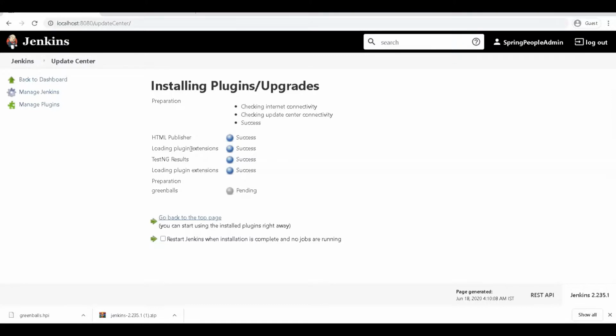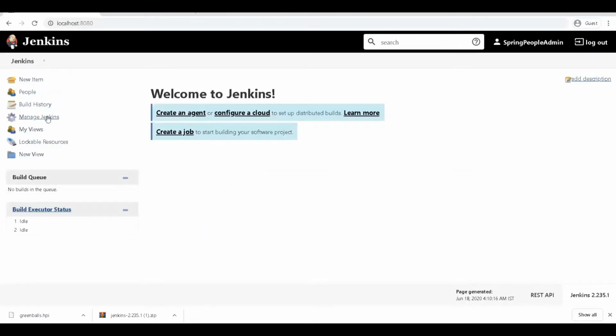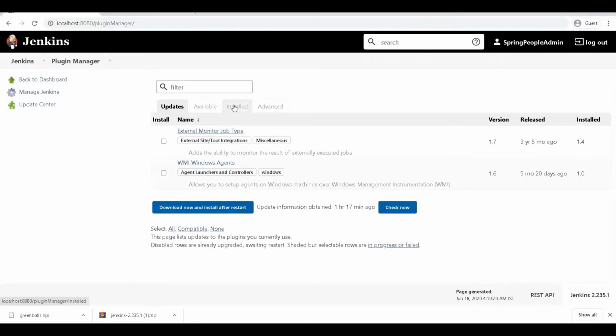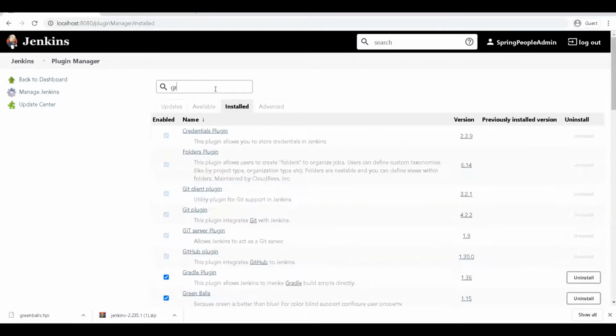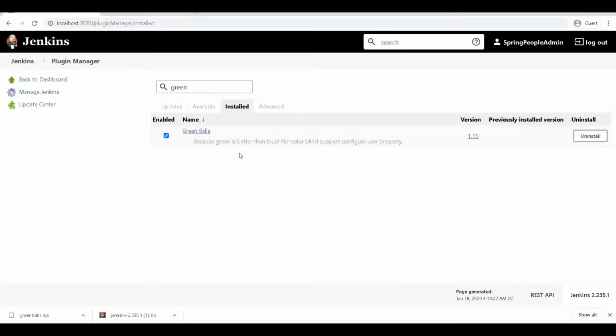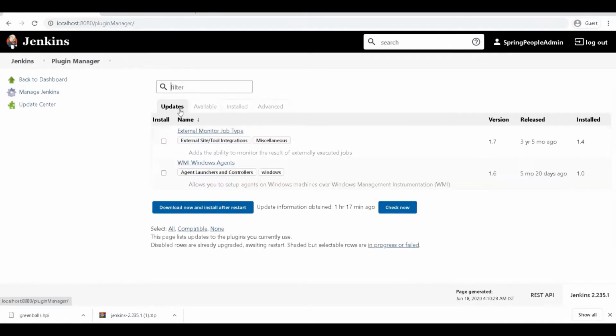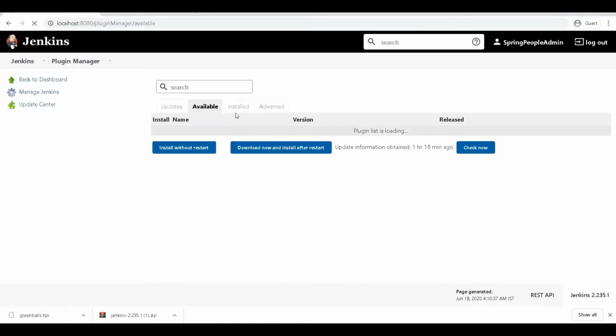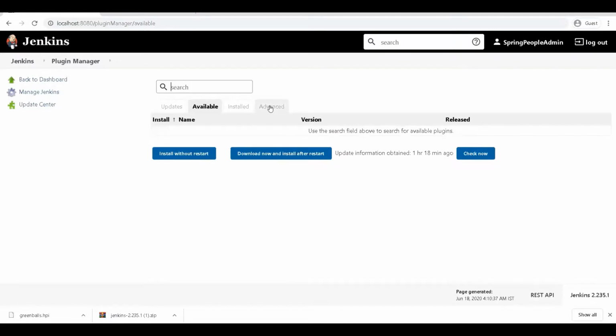Right, so green ball actually is pending right now. Now it is installed. So now if I go back to the plugin page, under the install section, I can see green ball also. So that's how you can install plugins which are not present on the central repository, and from the available section you can install plugins which are available on the central repository.